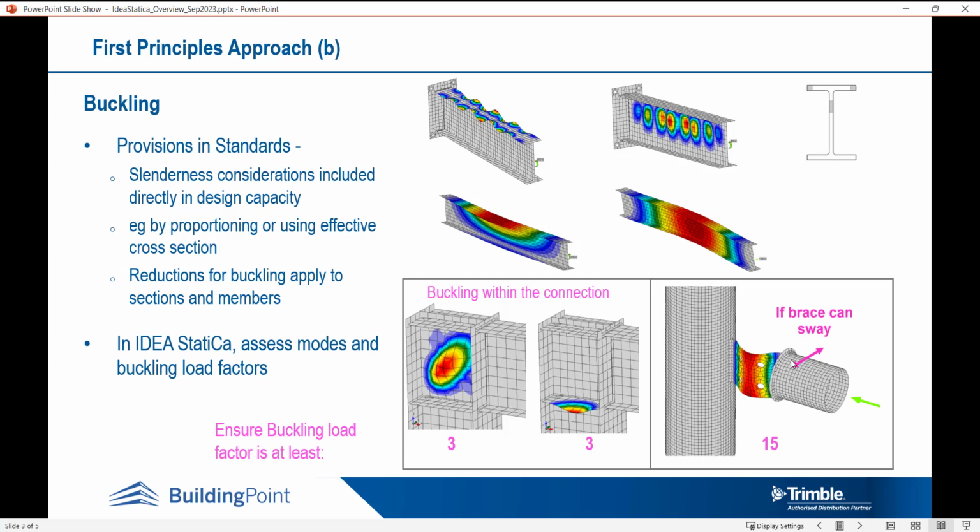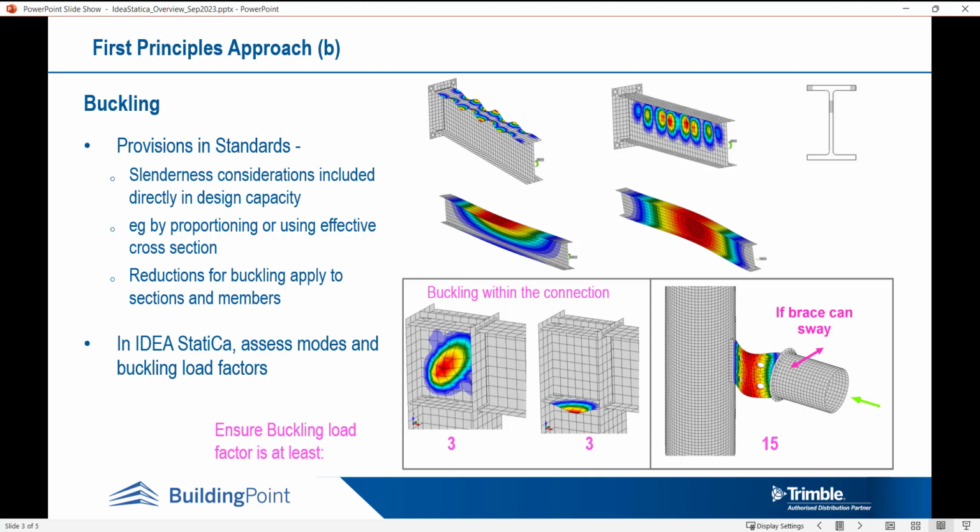We can do some experiments with this in the buckling load factor depending on whether we have sway restraint or not. In a sense, this could be considered a compensation, a factor of 4 perhaps, for this recommended value of 15. So if we do have sway, perhaps we could accept a much lower buckling load factor. But this is something to consider quite carefully. Please go to the IDEA StatiCa Support Centre, search for buckling, and review a number of articles on this point.